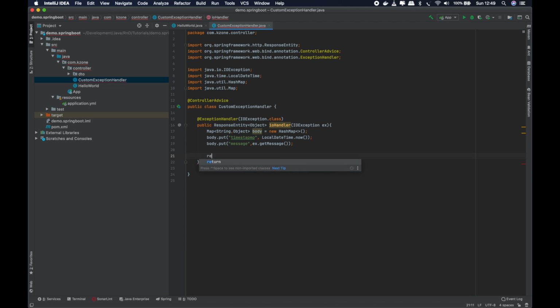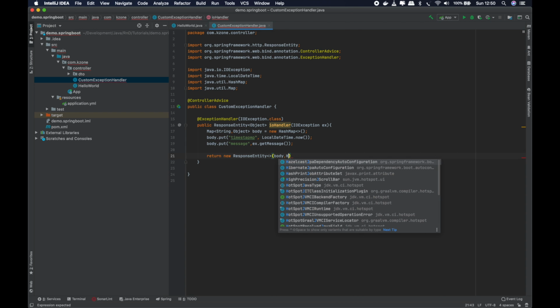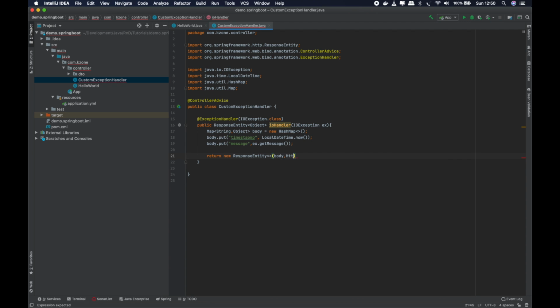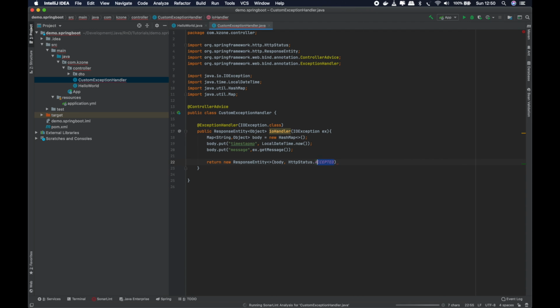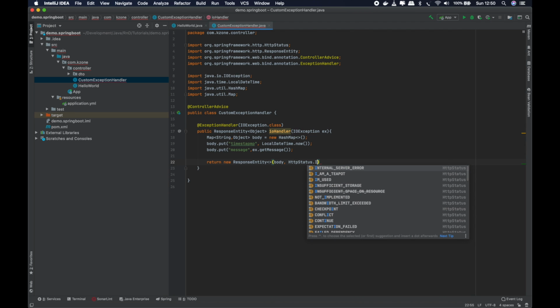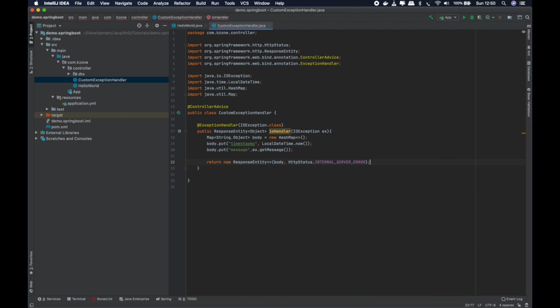Then I'm going to return a new ResponseEntity, and add body, and then HttpStatus as INTERNAL_SERVER_ERROR. So this is how we handle IOException, or basically handle exception using a ControllerAdvice.